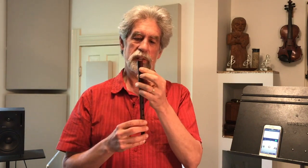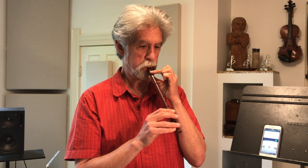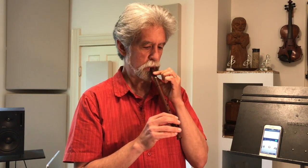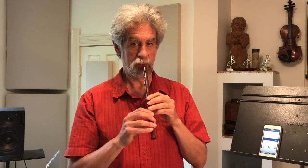There are several ways to warm it up. You can just play for a while. You could put your finger over the window and just blow some of your breath through it for a while — putting the finger over the whistle prevents it from making sound. Another way is to just put the mouthpiece under your arm for a while. There's all kinds of ways, but it's good to warm the whistle up first.